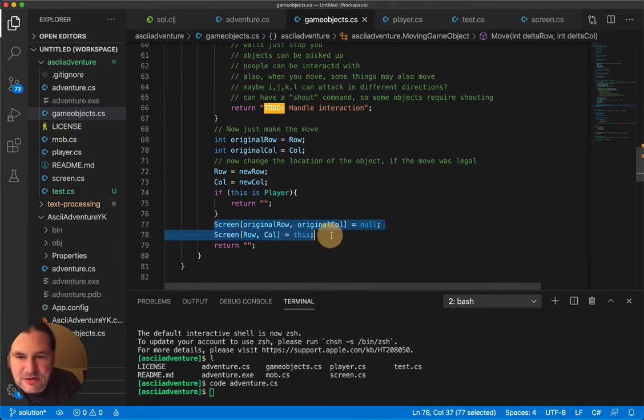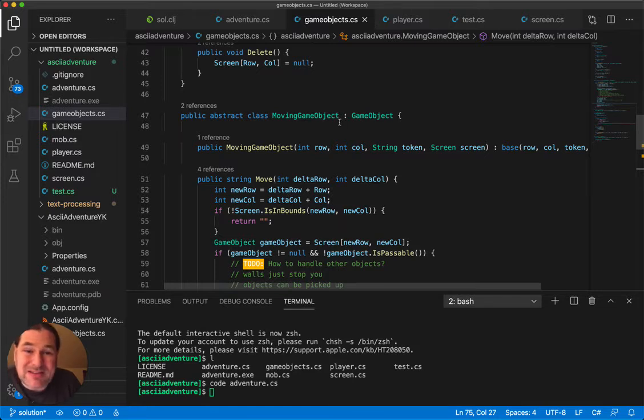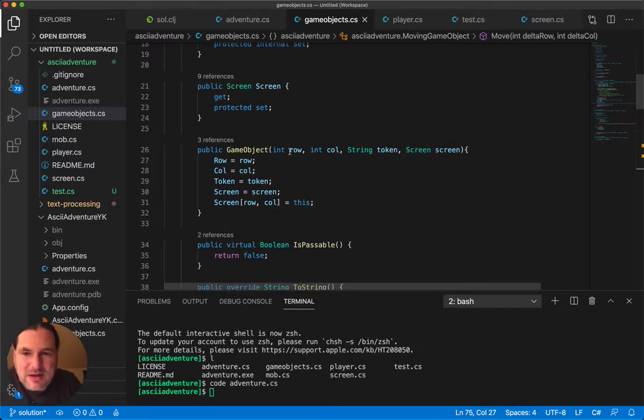And then finally down here, we go ahead and move it unless it's the player. But that's sloppy, having this if in here: if the current instance is of type player, don't actually change the screen and move it at all. Because the players aren't really in the game object grid inside screen; we just draw them over the top. Well, if moving game object is no longer a game object, if it's just a movable thing, and player and mob both inherit from that, it can still have a reference to the screen and figure out what to do with it.